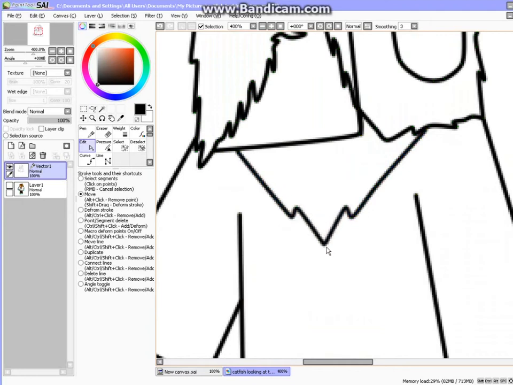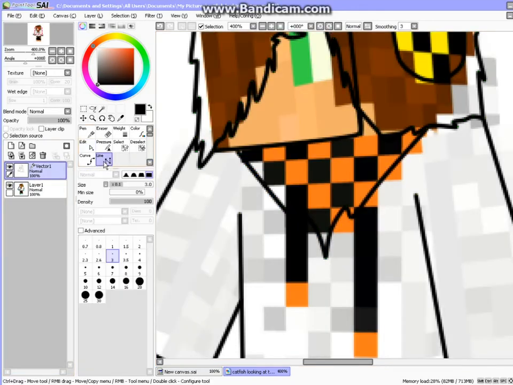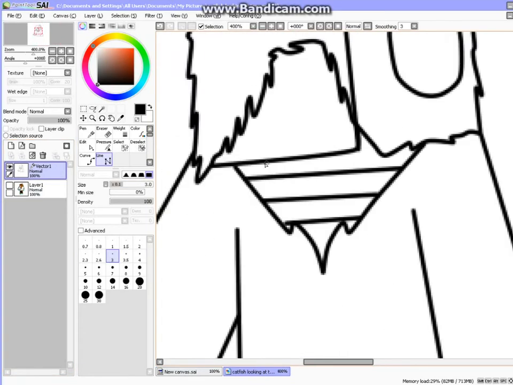So I'm just going to do one of these types of things, and once you have that done, you can then do the lines. You just pretty much go along the lines of what your guy looks like. So whenever you're done, it should look like a really cool animated picture of yourself. It's really cool. I like it. I love this animated software.